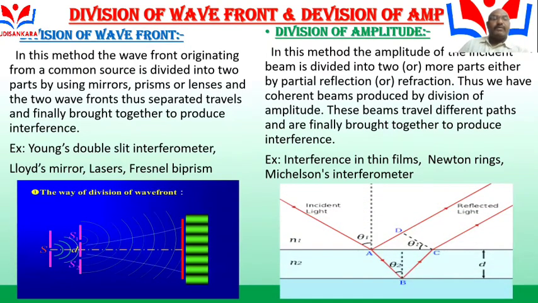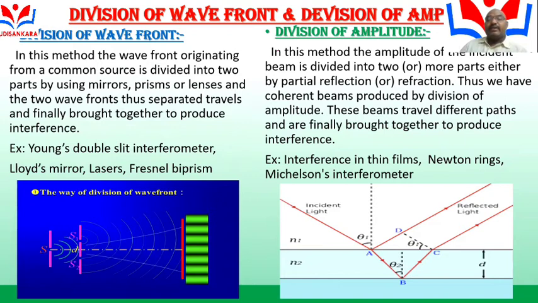In the division of wavefront, the light from the source is dispersed as crest and trough waves that meet at the points of the S1 and S2 slits. The dotted lines are called trough lines, and the continuous lines are called crest lines. Where crest and crest meet, it is called brightness. Where crest and trough meet, it is called darkness. These bright and dark patterns are produced on a screen.